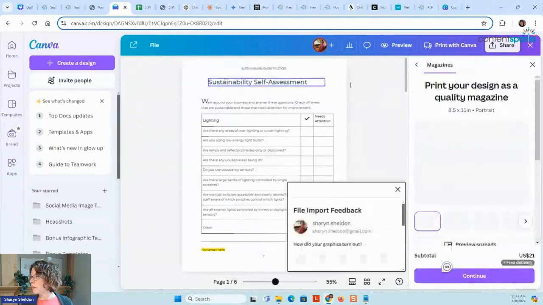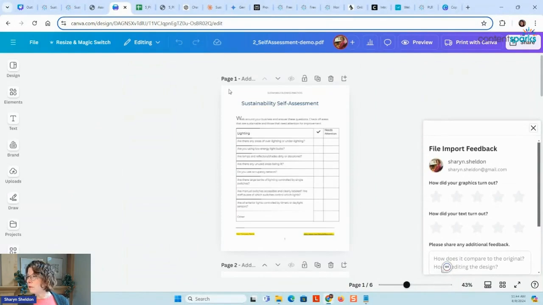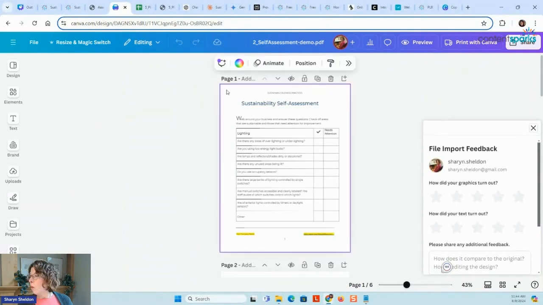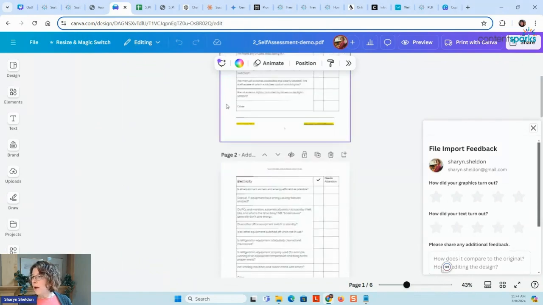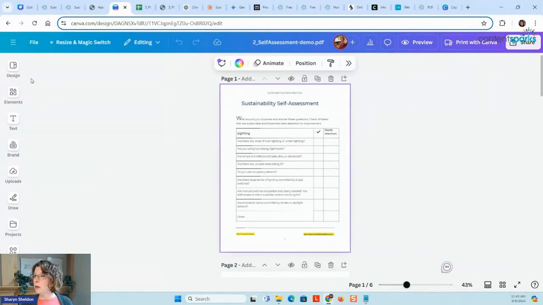So you can do things like add a background to it, change the design. Now, if you decide you want to add a background, when it's different pages like this, you have to add it to each one individually. That's why I don't like putting in something like an entire action guide or an entire course book. Things like that just require too much work in Canva to design them. And you can't put the whole thing in, or it doesn't necessarily break up all the pages well. You can't put in a Word document, for instance, because it doesn't break up the pages.